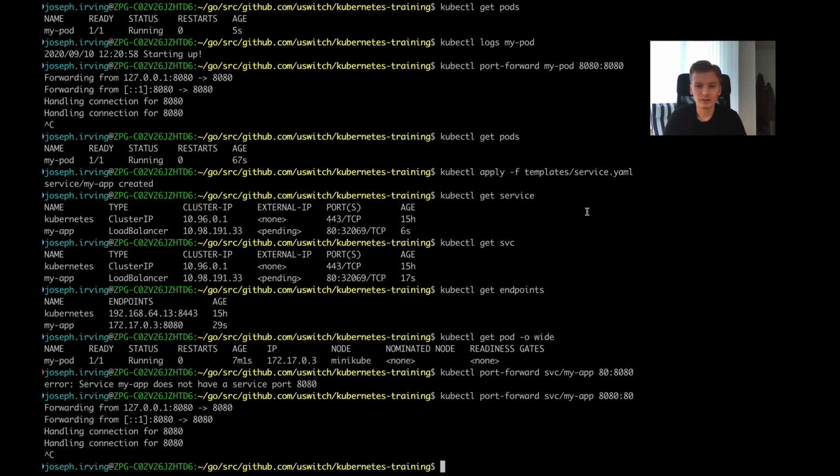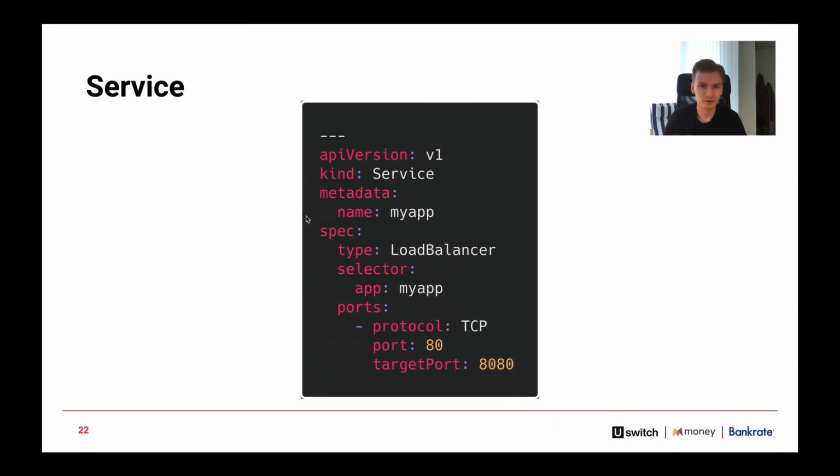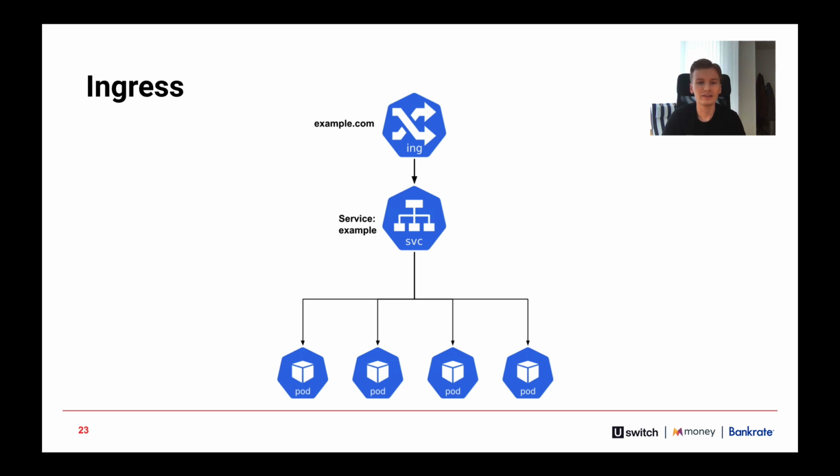So while a service is useful as a more static address, it's not commonly used by people. It's more used inside the cluster itself. Where people might interact with a service is where Ingress comes in. Ingress is a kind of higher level object that sits above a service, which tends to be more concentrated around host names and paths.